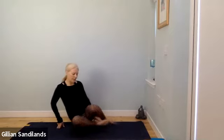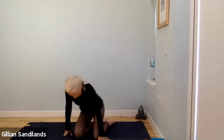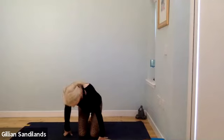So coming from here, we're going to move into Virasana for a moment. So if it doesn't suit you, you can just bring your legs out in front of you. But if you can, we'll swing the legs to the back and we'll come up and sit so that you're taking your bottom onto your heels. Again, you could use a block here if you'd like and just place that between your legs. But if you can, sitting like this or with the legs out in front.